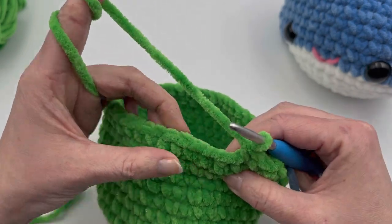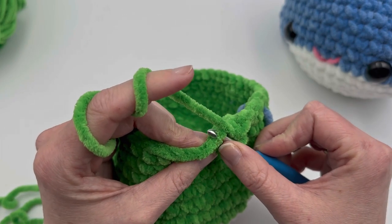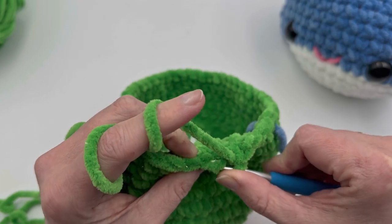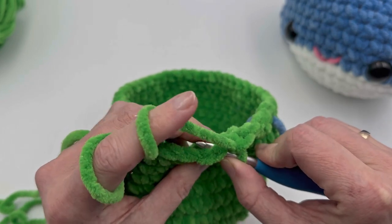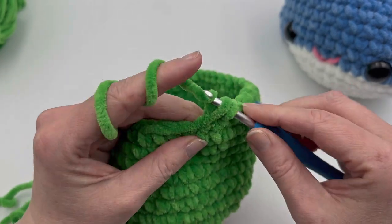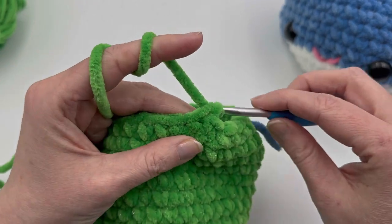I'm gonna show you one more time. So here, just go through the front loop only and the next 2 stitches. Normally you would go through both like so. There and there, and then do your decrease. And now 5 single crochets.